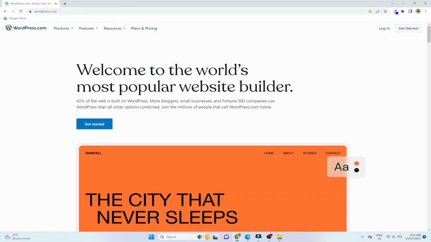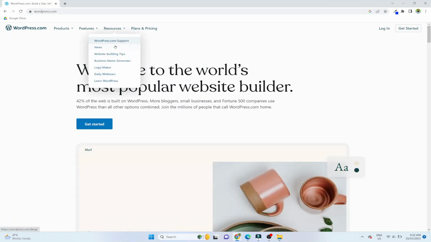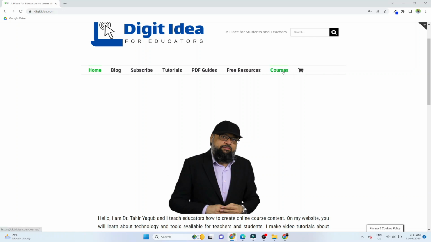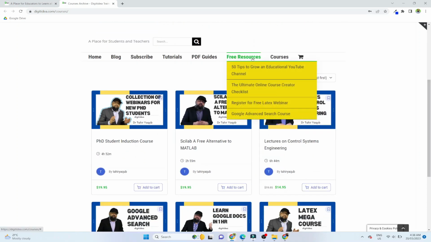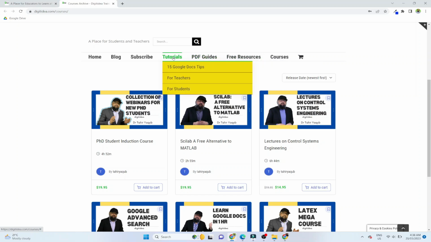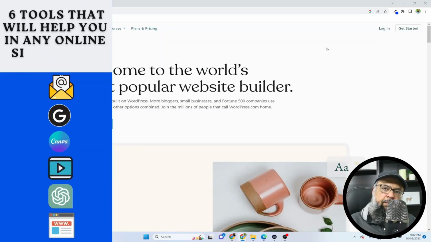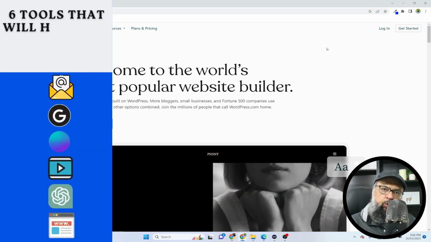And now the last tool I would recommend is WordPress. WordPress is a content management system. And for any online side hustle, you will need a website. There are many ready-made options for you, but I would suggest that you learn how to build websites in WordPress, because that will give you a lot of flexibility in making your landing pages, a website for your business, and collecting emails, all this kind of activities. So WordPress knowledge in conjunction with some search engine optimization knowledge will help you in your online journey.